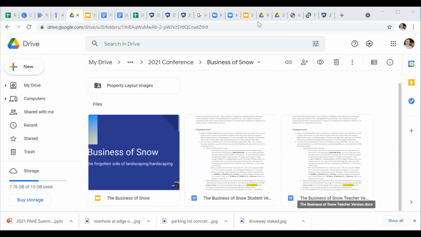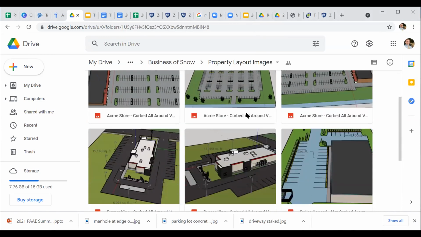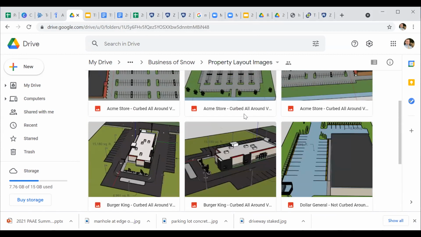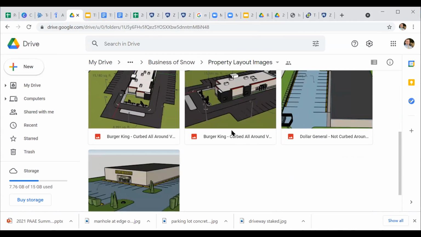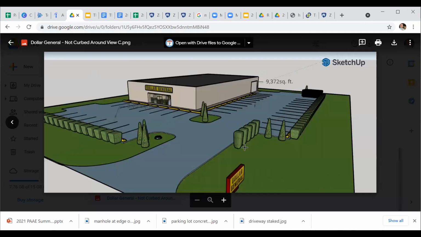So I've created a Google folder that has everything in this that I'm about to show you. This will be in the conference folder as soon as I'm able to put stuff in the conference folder. So before I show you the actual learning activities, I just want to show you this folder up here. It contains a number of different images that go along with the learning activities. I did stick one of each of these in that folder. But it's going to be helpful to you and your students if you so choose to use this, to have these images to refer to, right?